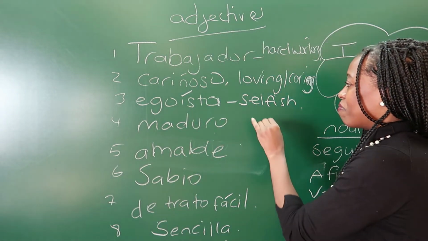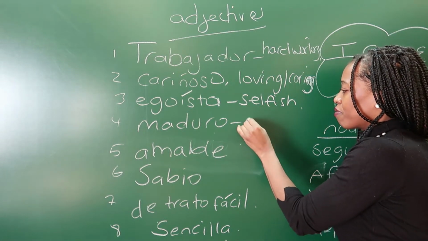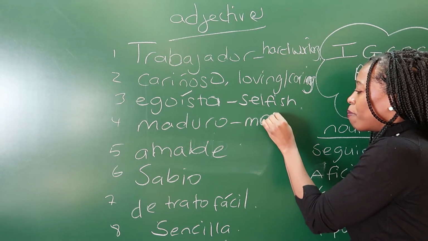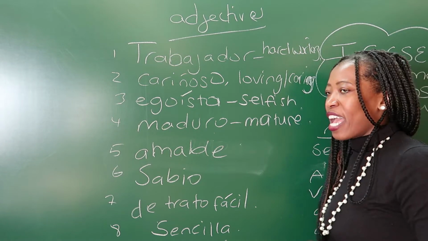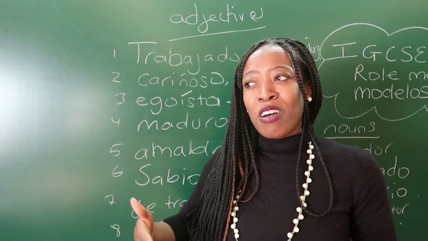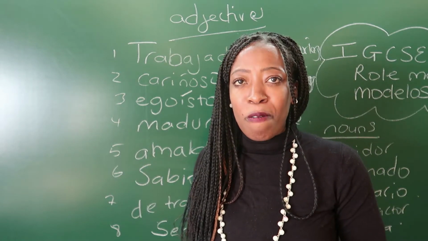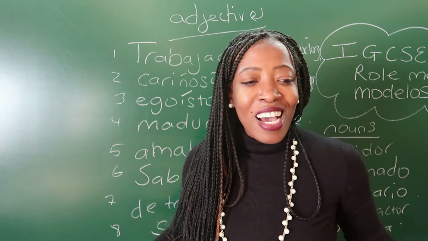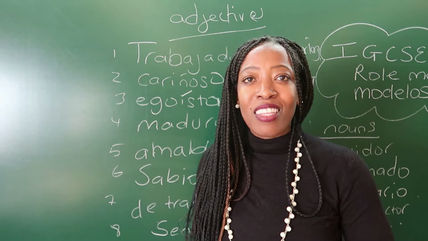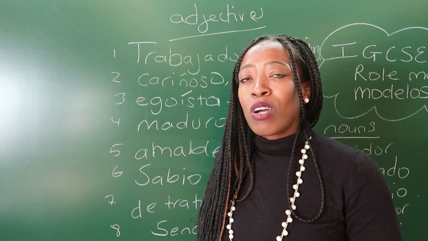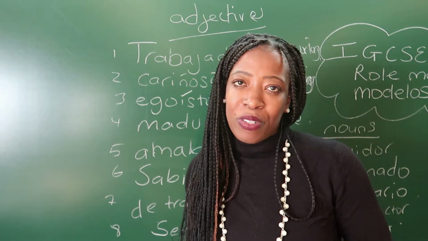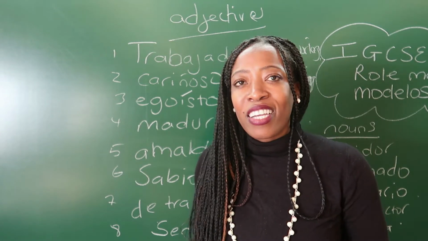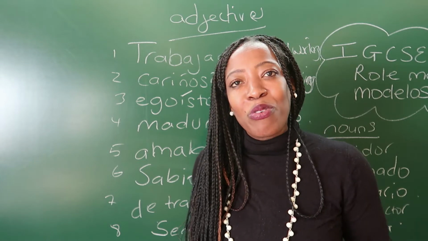Okay, right. Egoísta. Maduro, es muy madura or maduro. Mature. A person is mature for their age. They have the thoughts of someone who's older. Okay, their brain's a lot more developed. They think beyond the simple things we see. They think about things more. So es maduro. Es muy maduro. Por ser tan joven. He's very mature despite his young age. Okay? Maduro. Es muy maduro.